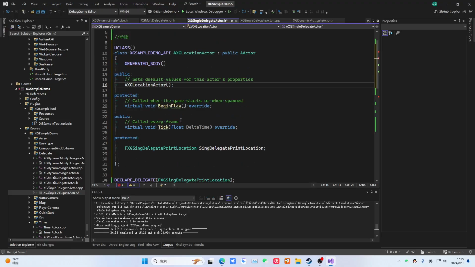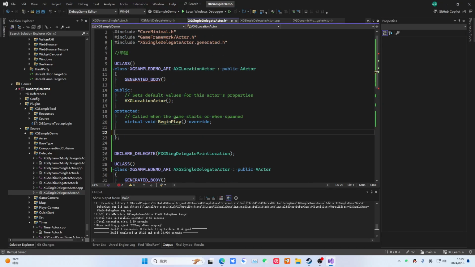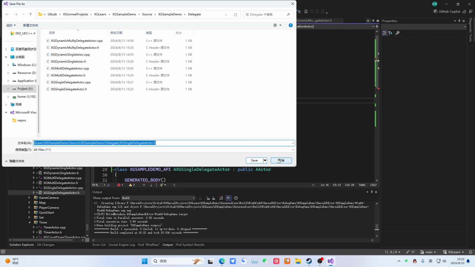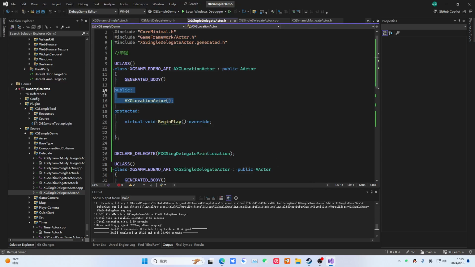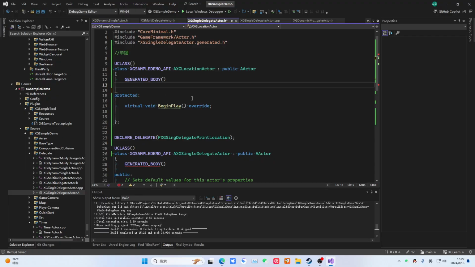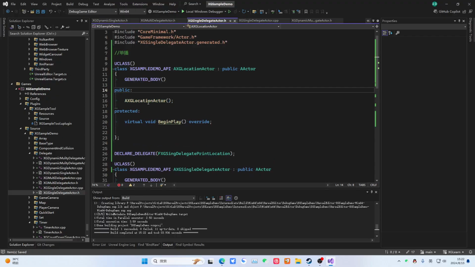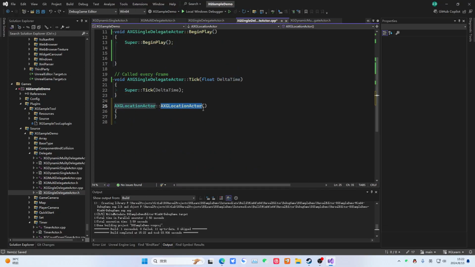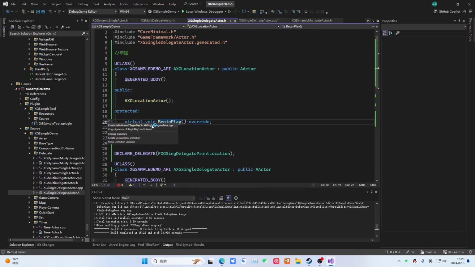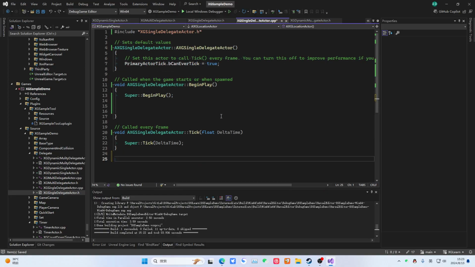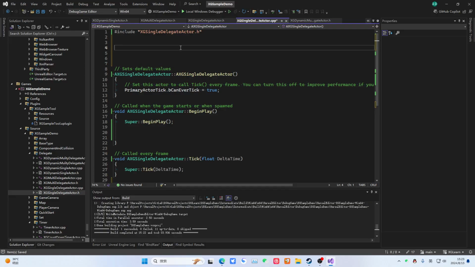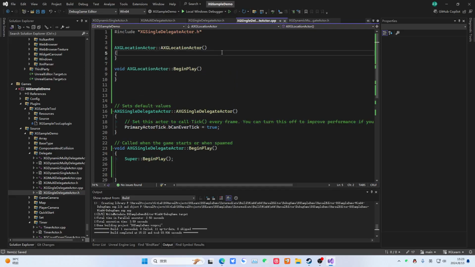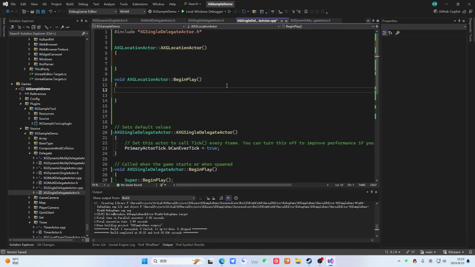Then we have a constructor here. We don't need things like these. We only need a begin play. Actually, we don't need the constructor either. Let's just remove the constructor directly, but the constructor is still needed. We still need a constructor, because without a node, it doesn't seem very convenient. Then let's paste it up here. Let me first show you a standard approach. Let's demonstrate another approach like this.